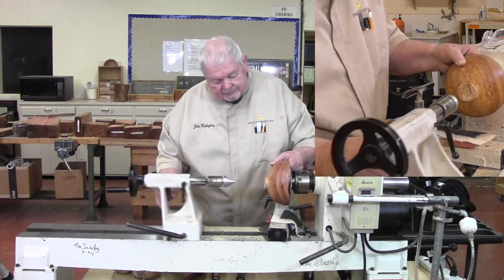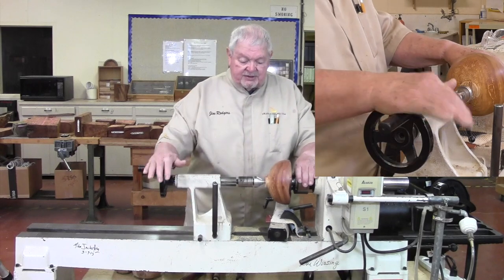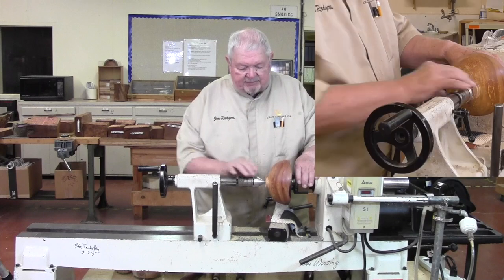So again, into the hole, and we have a driving surface. You want a little bit of pressure on that. I don't want it so much that I'm damaging the fibers by bruising them or compressing them, but enough that this will drive.